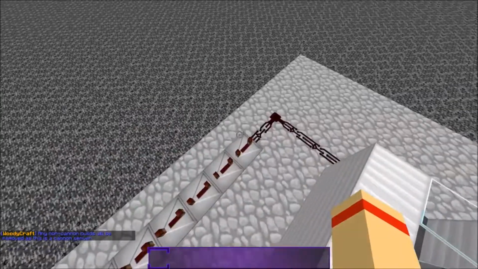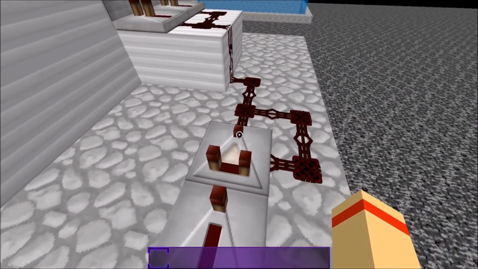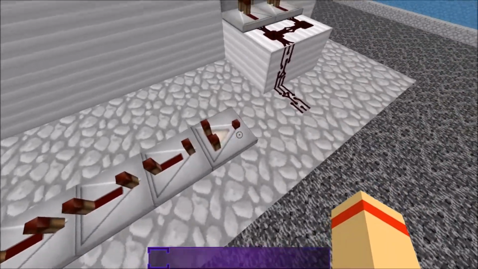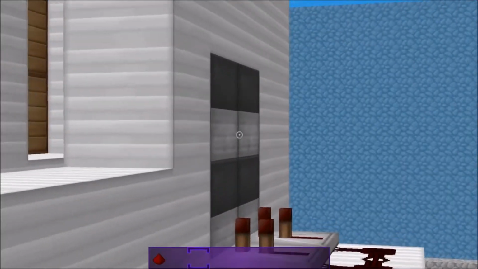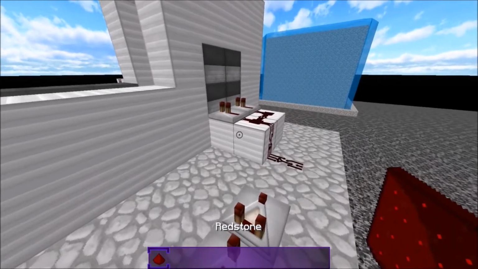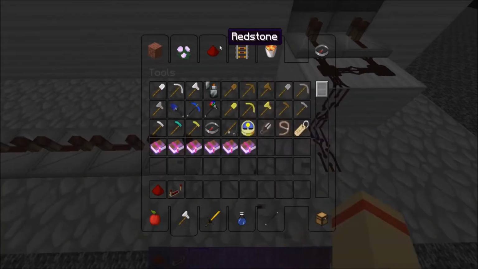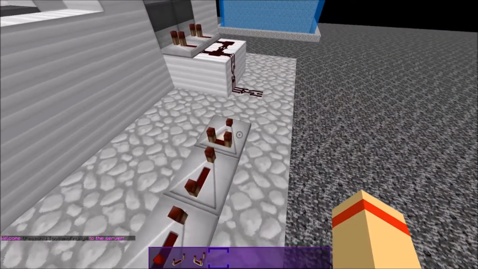What I did at the TNT is I made a scatter, which means this is a comparator. Okay, let me do it, because this was really confusing to me as well. These are repeaters, these are comparators. If you want all four to shoot one piece of TNT, you want to do it as usual. You just take the repeater like that, and it will be normal. But in my case, I'm going to use a comparator, which is this.